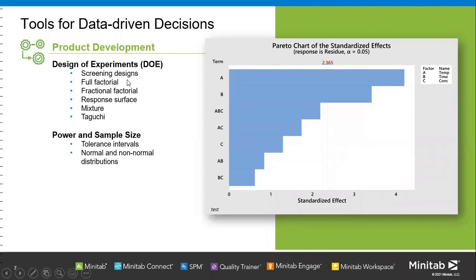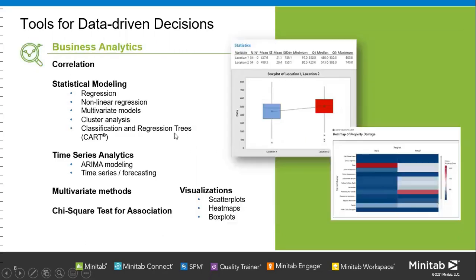You choose whether full factorial design, fractional design, response surface design, or Taguchi method. After that, you can analyze that design, and then of course you can do the prediction inside the DOE itself.